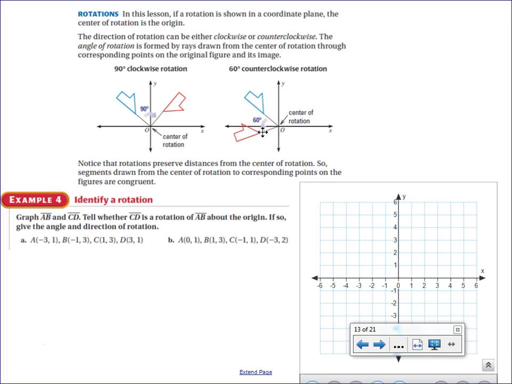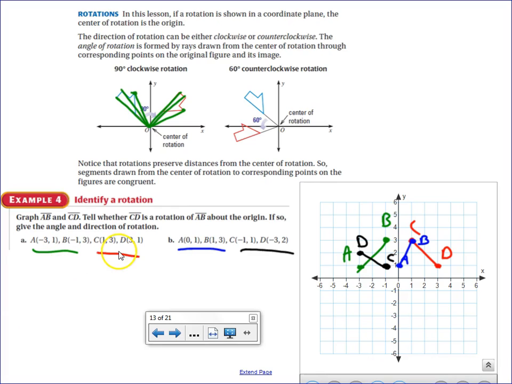We know that distances from the center from each point will be the same. So if I were to connect this point here, it would form a 90-degree angle. Same with this one. Same with this one. Those are all 90-degree angles. So we could do the same thing and test the points to see if it is a rotation on the coordinate plane. So I'll graph those on there. You can pause and graph those and see if you believe those are rotations or not.